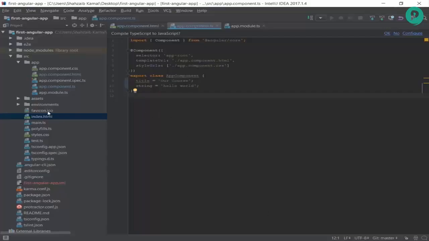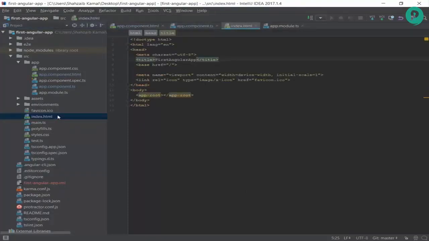You can see that when we go to the index.html, it has nothing. It's a simple plain file, but interestingly it has nothing. So what is the thing? This is actually a component named app component. This is a basic component. We'll be making our own components very soon, but for now we just need to know what it is and how it works. And these are different parts of that component.